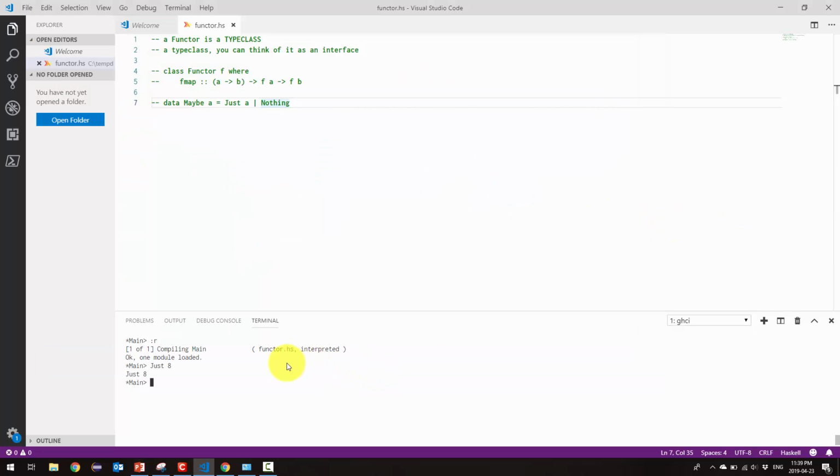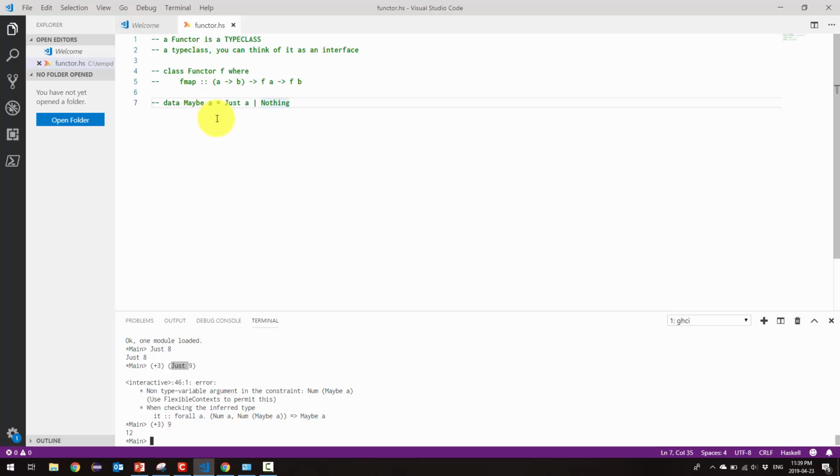If I wanted to apply a function to this Just 8, how would I do it? I can't do this, can I? It won't work. I can do +3 to 9, an unwrapped value, but to a wrapped value, it does not work. And that's where the functor comes into play. A functor, essentially what it does, it takes in a function. So here's how we would call it. We'll call fmap, with some sort of function, so let's say +3, and we'd pass in our f a. So maybe this is a wrapped value. And then what it should give us in the end is Just 11. So it gives us a wrapped value back, where the function has been applied to the internal value.